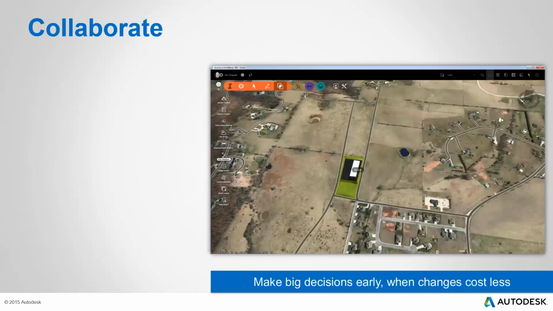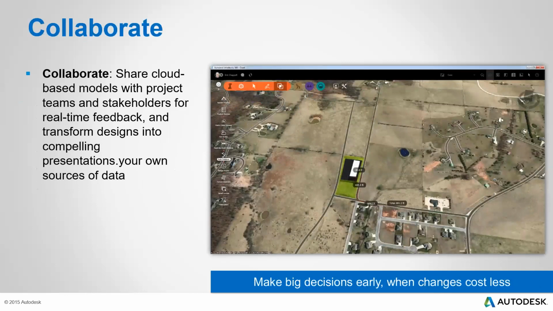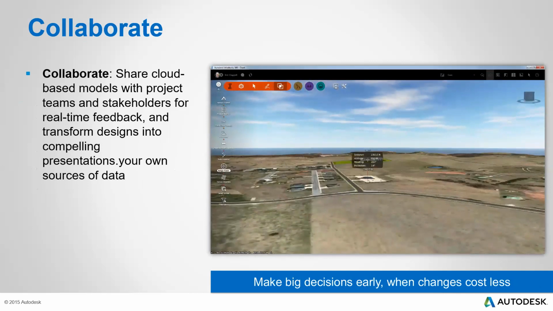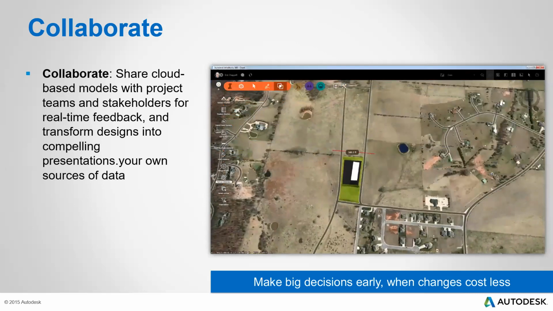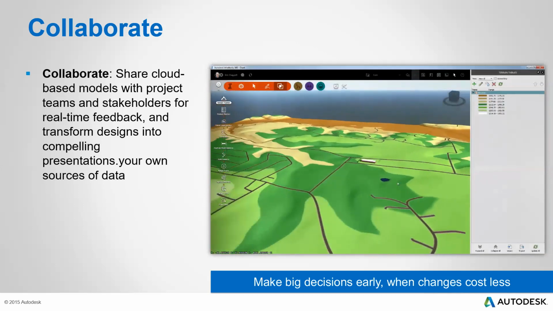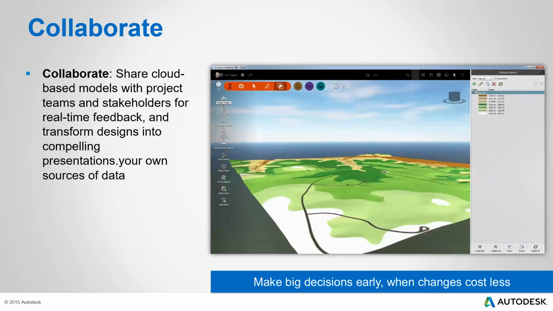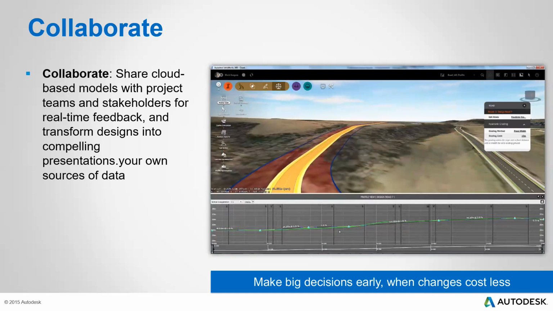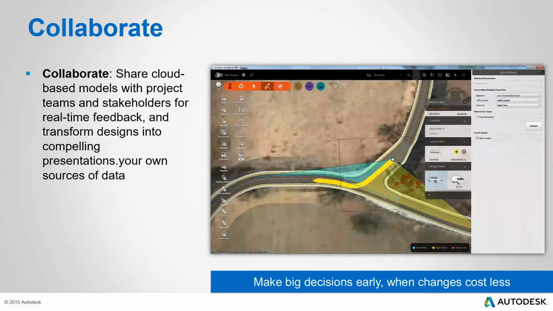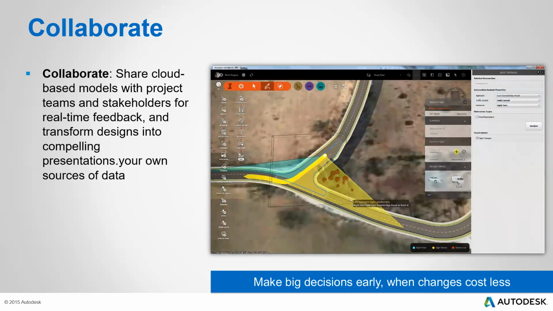And once you have done the analysis, as I was mentioning, you can easily collaborate. So Infraworks enables you to share your model on the cloud with project teams and stakeholders. And as I said, every time one person makes a change or provides information into the model, it is automatically updated, and every team member is automatically informed on that particular change that you are making. And therefore, you can easily see the changes in the project in real time as the project develops with time.